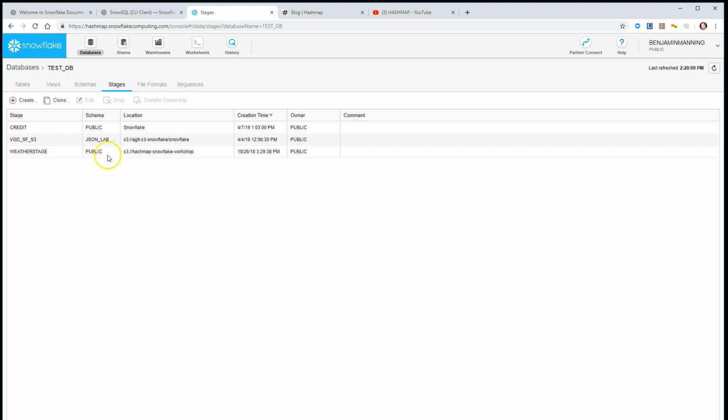I've made my own named Snowflake staging area, so I can actually just put my CSV file directly from my machine into the staging area because I don't have it uploaded to S3 or to any type of Azure storage whatsoever. So those are sort of the things you'll need to get started here.